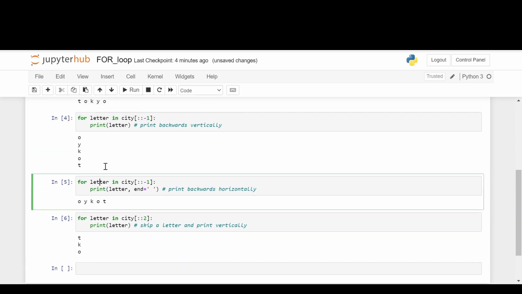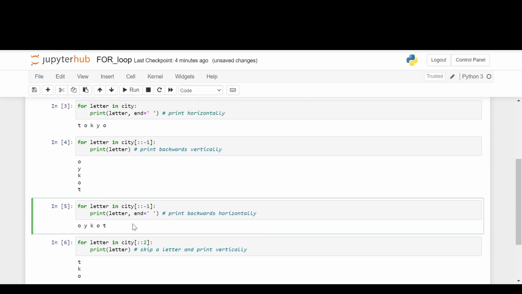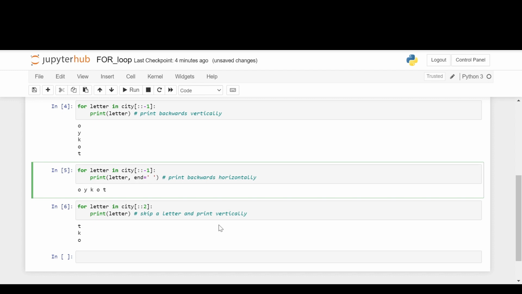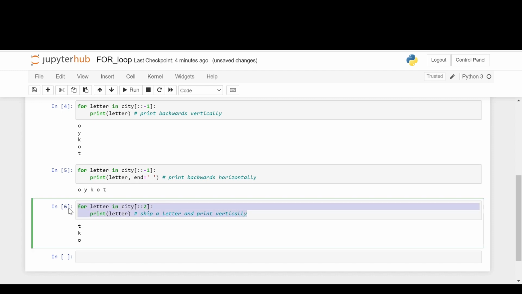So from Tokyo we are starting with T, then skipping this character, then K, then this character is skipped, last O. Now you can also do that horizontally.